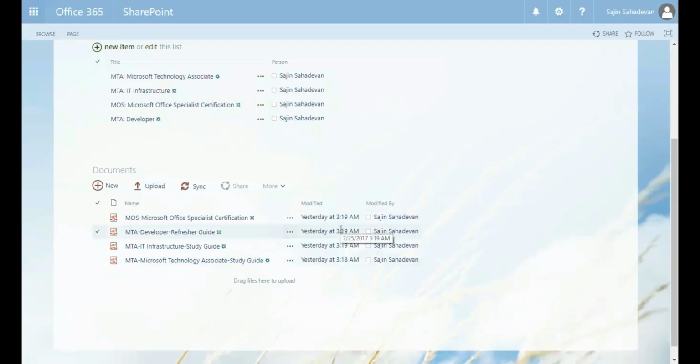Now if you want to add a new document, all you need to do is drag files from your desktop or your folders directly into this. So you have an area where you can drag your documents. If you want to add a new document, you can upload it or drag and drop here. You will have access to the edit control block menus for both the library and the list, right? And you can perform all the main tasks by navigating to the list or to the library itself. To maintain the web parts once they are on the page, you can put the page into edit mode from the ribbon by clicking on edit page.